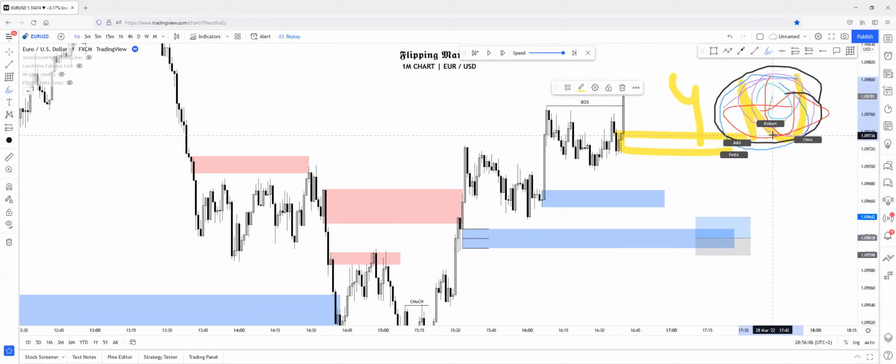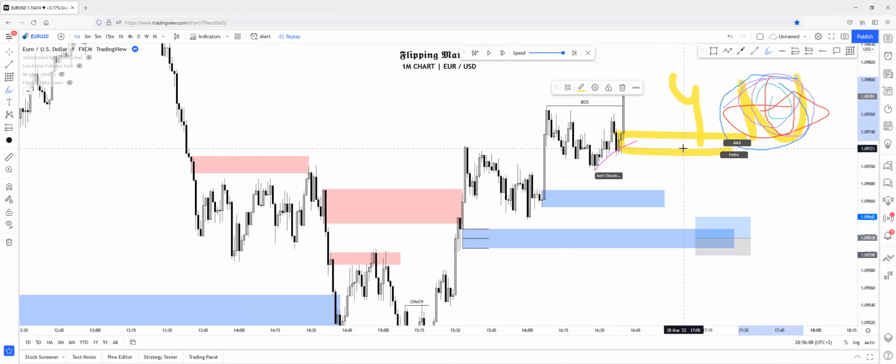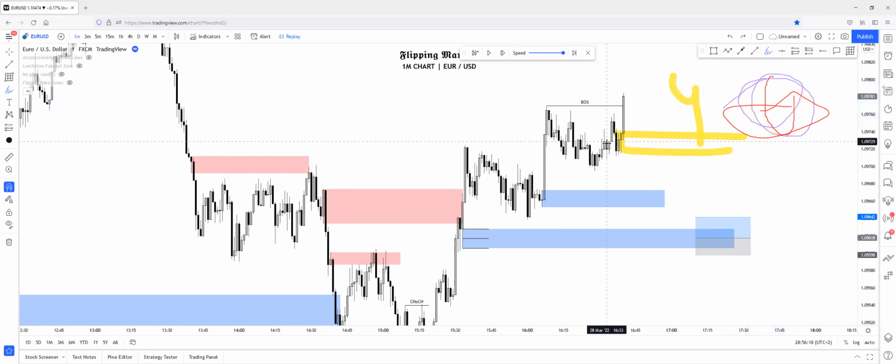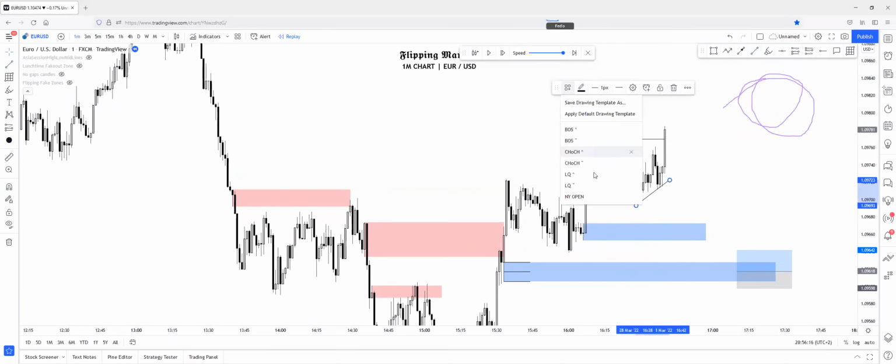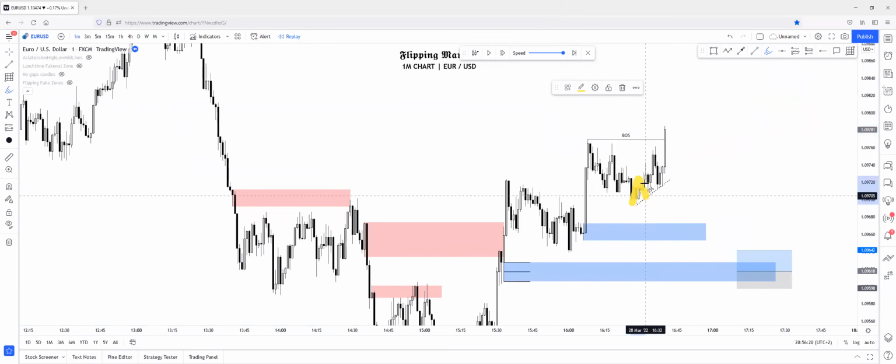Exactly. You can't open a position on that zone. Thank you, Jashchuk, because there's a liquidity trend line and you don't want to become part of the liquidity. As you can see, this is a perfect liquidity trend line with several touches. Price is coming up, coming down, touch, coming up, coming down, touch, coming up, coming down, touch. So basically, this is a triple bottom liquidity trend line. So this counts as a perfect liquidity trend line, and this has been built up for this zone.